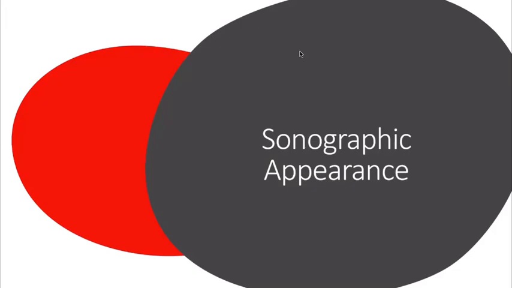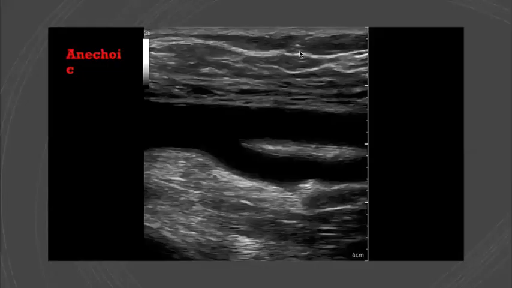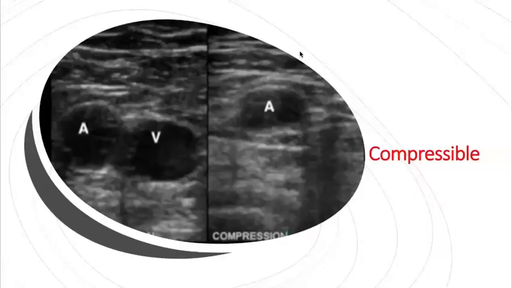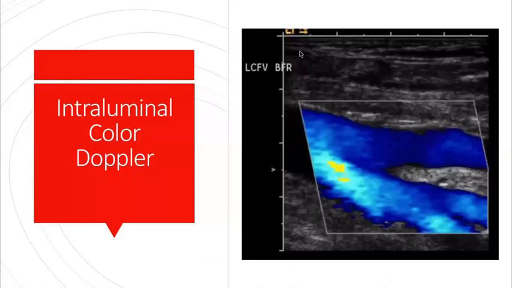So let's talk about this because there is some new information here. So number one, veins should be anechoic is what we picked up from that. Veins should be compressible and arteries tend to not be. You can see that the arterial shape has changed because the tech was applying extrinsic transducer pressure, but the vein is what is collapsed, right? So these are normal. We're assuming there's no DVT. Veins should show intraluminal color Doppler.